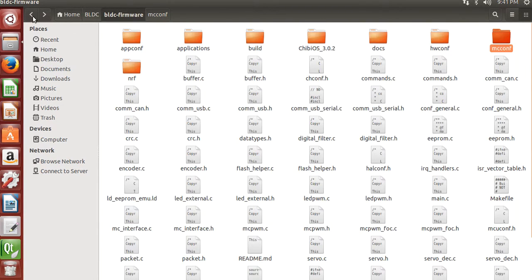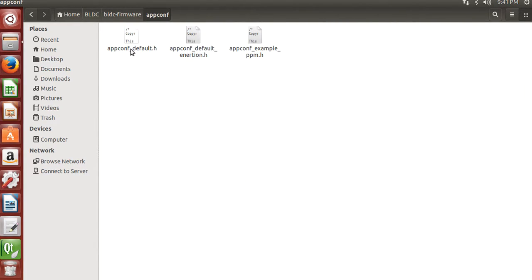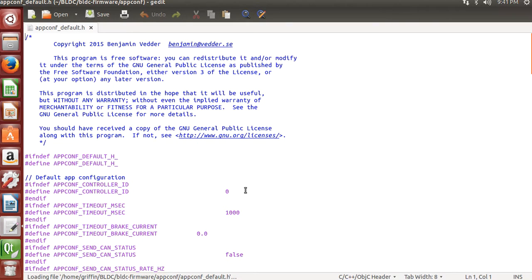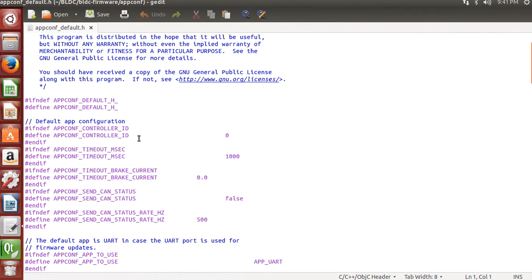Now the next thing we're going to do is the application configuration. Here's the default file right here. Same as before, so that's the name of the file. That's what's used in dependencies, so what you're including and things like that.